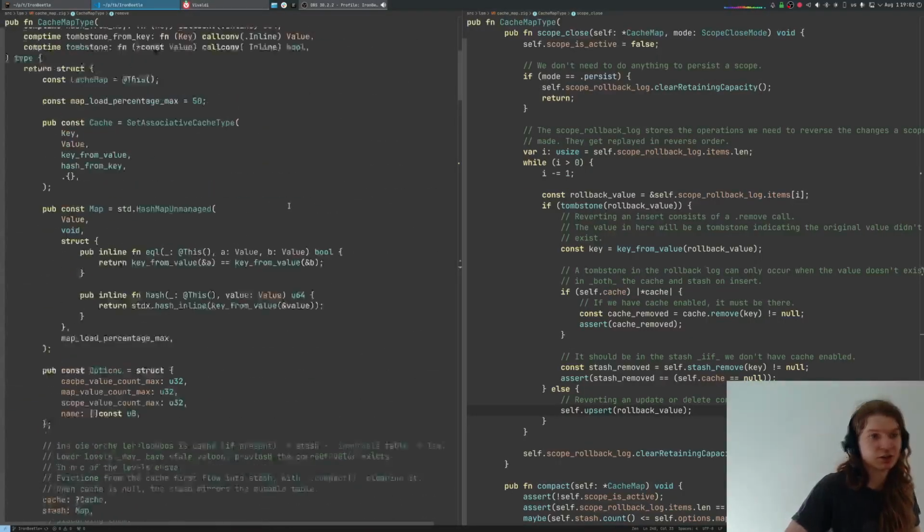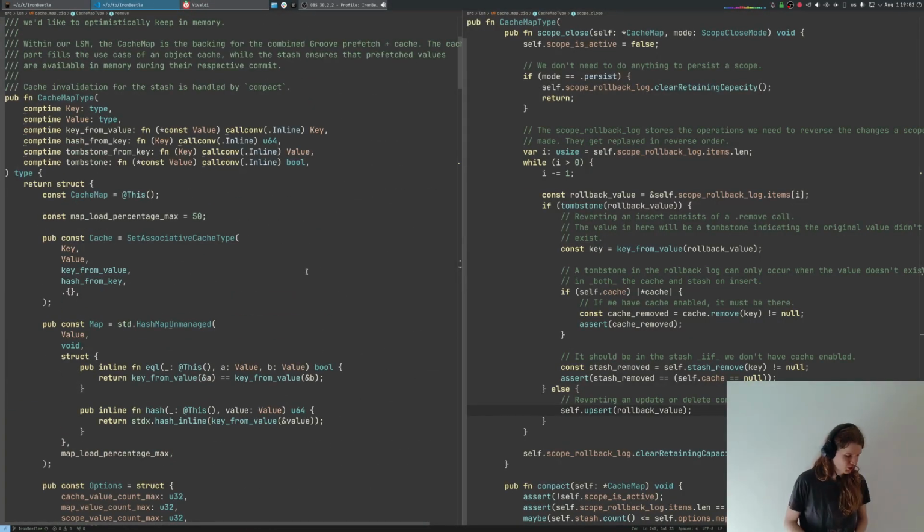So again, let's summarize as per our usual tradition. Cache map. It's kind of a cross between a cache and a map, and it serves 2 purposes. First of all, it should cache as many values as it can probabilistically.